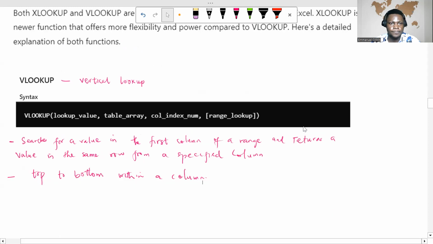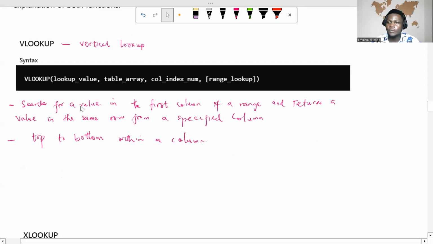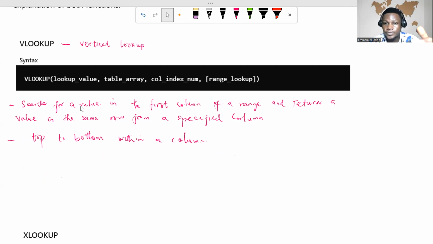So we said the VLOOKUP will search for a value in the first column of a range of data and then return a value in the same row from a specified column. Does that make sense?